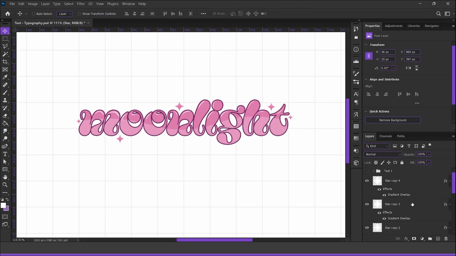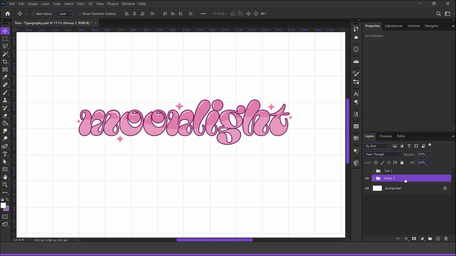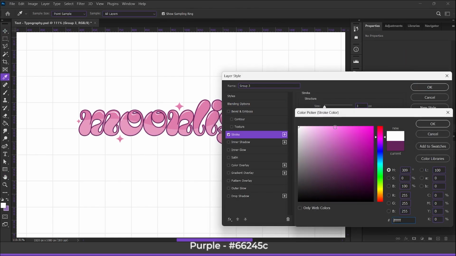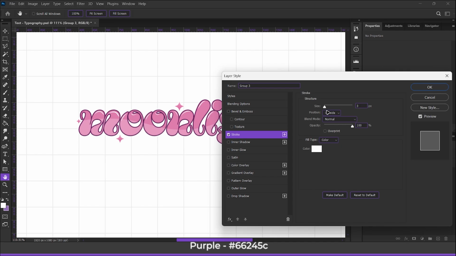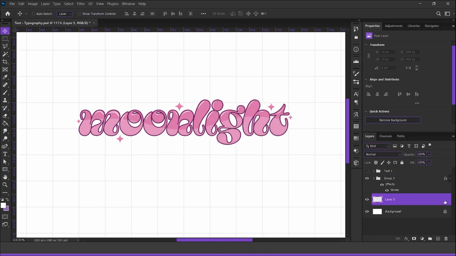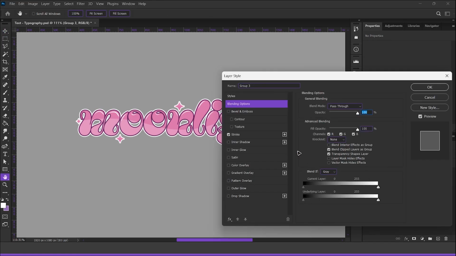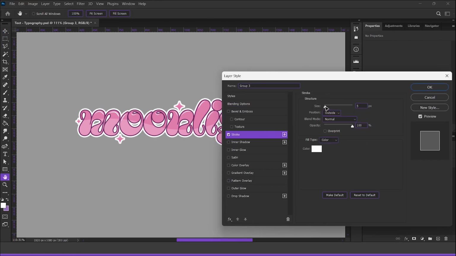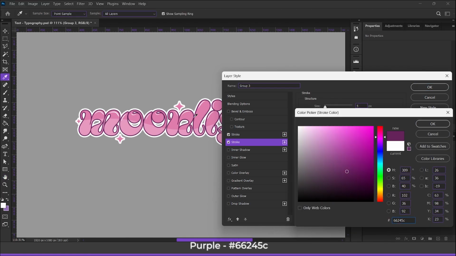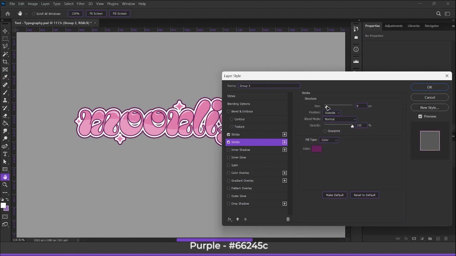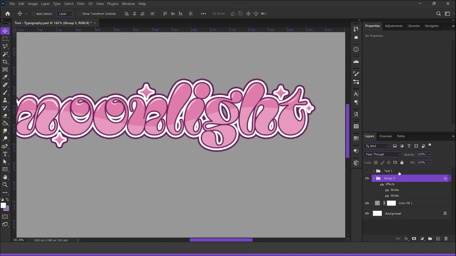Select all layers by holding Shift and pressing on top and bottom layer. Turn them into a group and give it a purple stroke. Here I change the background color because I want to change the color of stroke to white, but you don't have to. You can give the second stroke by pressing the plus icon, which is right beside the stroke. I went with 2 different strokes. First one is white, and the second one is purple.